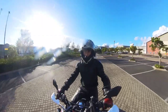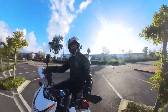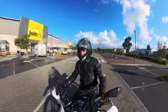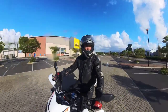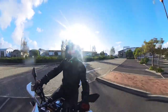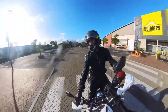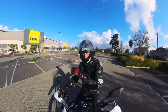If you want to turn more to the left, if you want to add more lean, let it push left, let it go to the right a little bit more so that it initiates the lean further to the left. And the same if you're doing a long right-handed sweeping turn and you need to add more lean angle like this, just push more to the right, push more to the right, and the bike will lean in the direction that you're pushing.